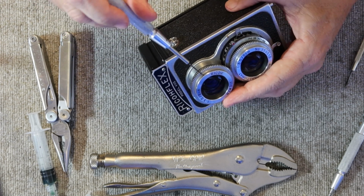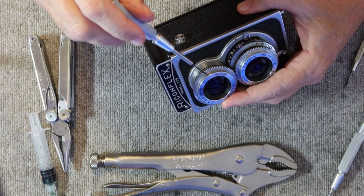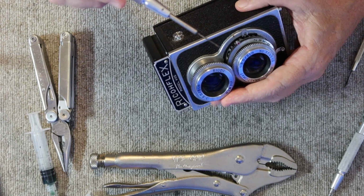The rest of the repair in these cameras is very easy. Once you get these screws out, the rest of the job is pretty much nothing.